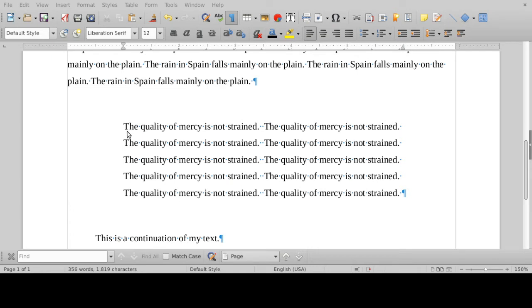You basically now have a paragraph which is a block, like a block quote. It's indented 1 inch here and 1 inch there. It looks funny because you just see the same sentence over and over again, but everything is limited to starting 1 inch from the left-hand side and 1 inch from the right-hand side of the margin of the page. And there you go. That's how you can create a block quote.